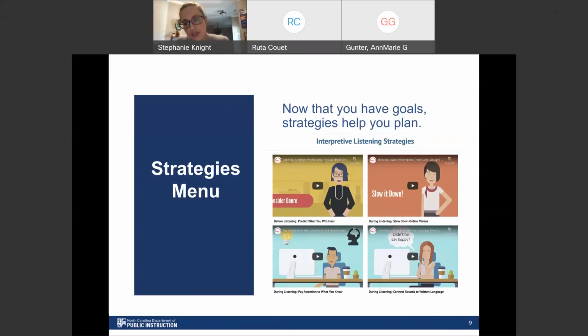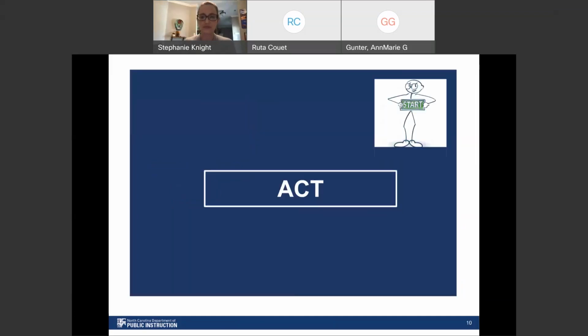For example, we show them how to use memes and hashtags to connect with communities of target language speakers. And we also show them different vocabulary games they can play with friends and things along those lines, as well as a variety of strategies for learning intercultural content and drawing intercultural comparisons.